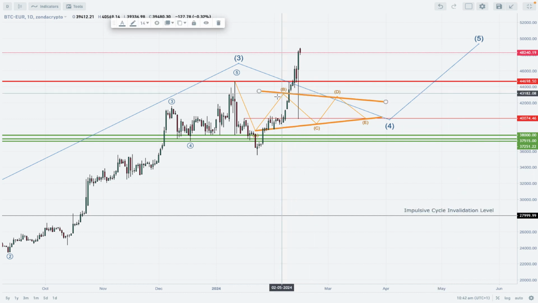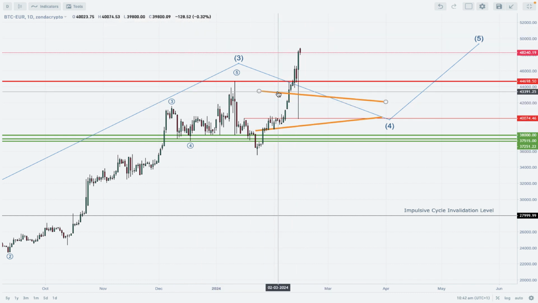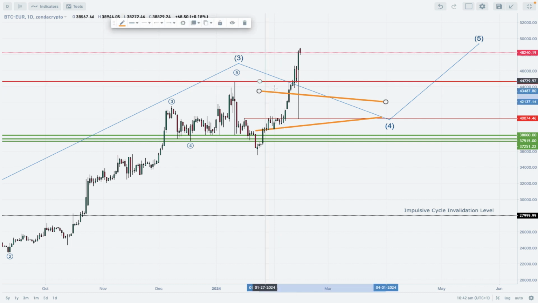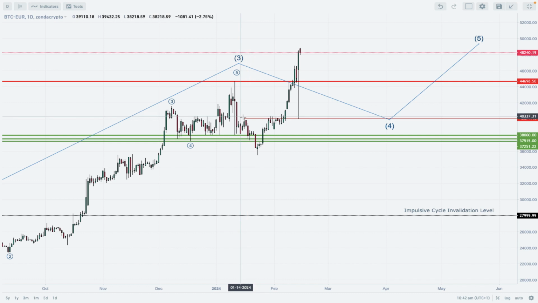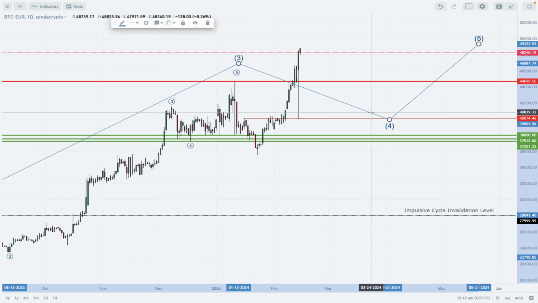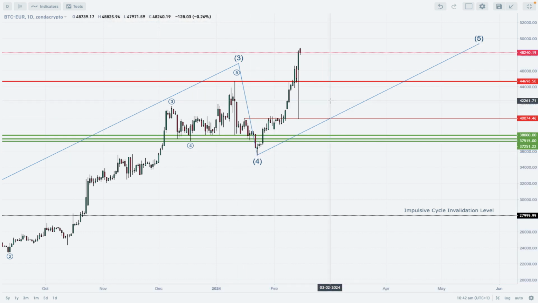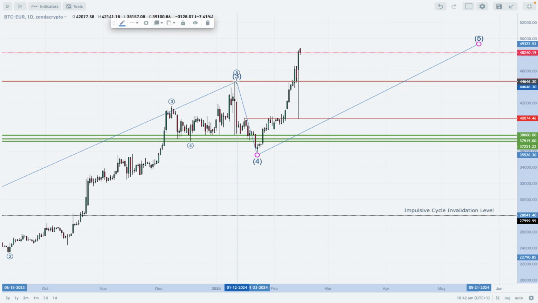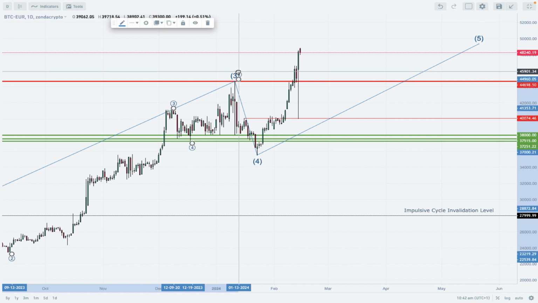First off, our triangle scenario of the correction has not been the correct one, so we need to remove it because we have the new swing high, which means that we have actually finished the corrective cycle, wave 4, way earlier than expected. So wave 4 has been finished here after the A, B and C very short zigzag type correction had been completed. So now the situation with the whole Elliott wave scenario is a little bit more clear.